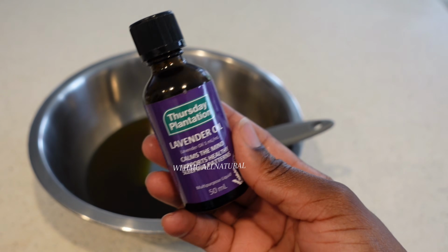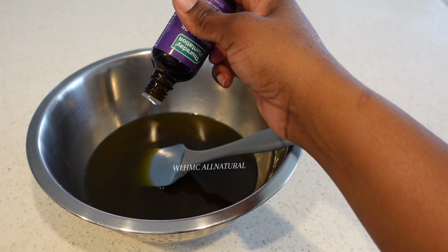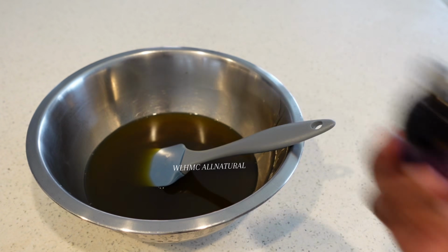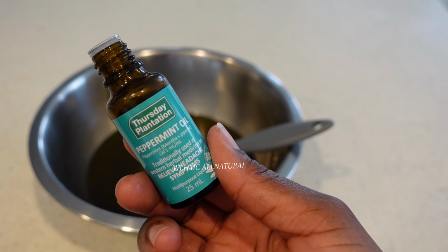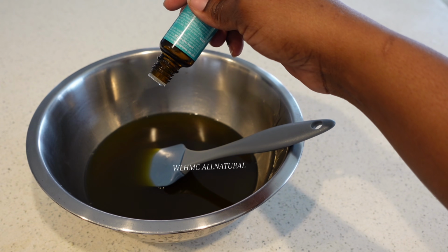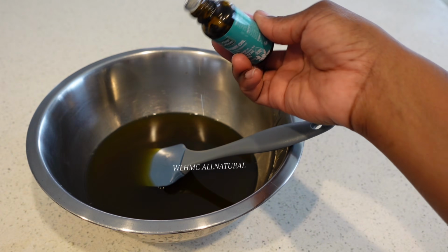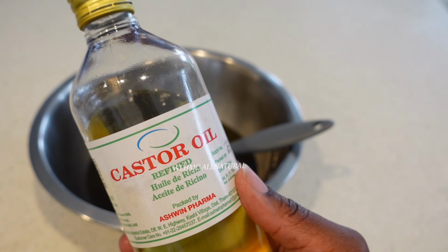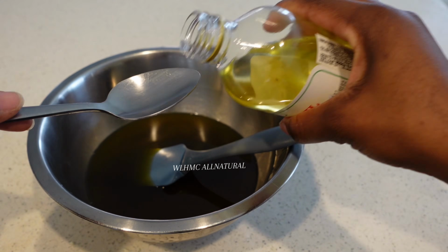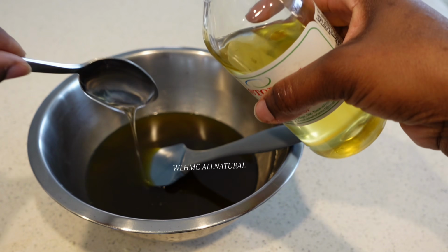Now this butter can also be used on the scalp. Butters are so good for the scalp. Well, they look like a grease. It will feel like you're applying a grease, but it actually melts into an oil. So you can put this on your edges, you can put this on your scalp and try to regrow your edges back. I'm also going to be adding castor oil. Castor oil is known to stimulate faster hair growth and thicker hair growth as well.